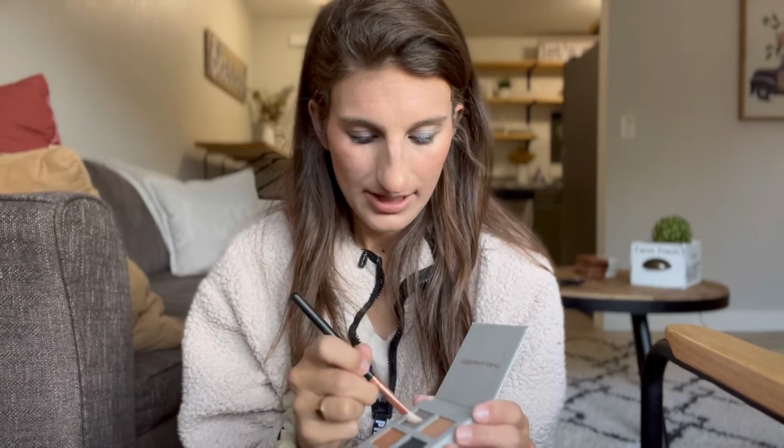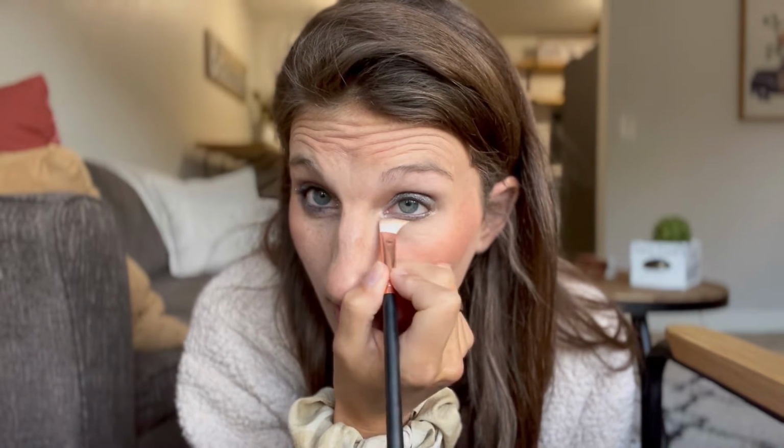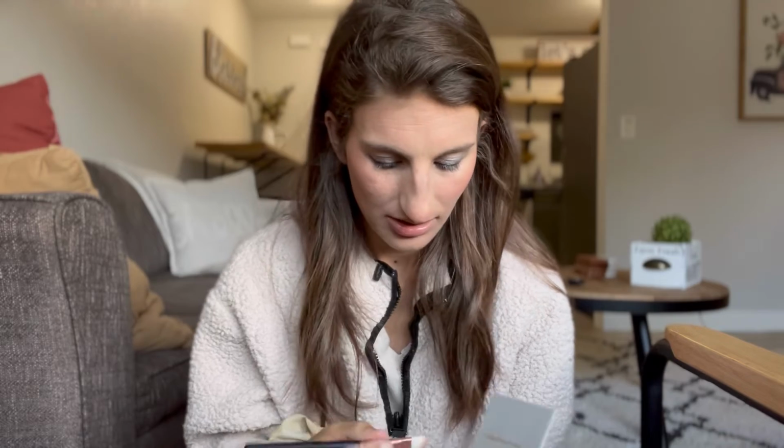And then I'm gonna take this angled brush and I'm gonna put it also in that same gray color. And I'm gonna pull a little bit under my eye. Angle brushes are awesome for this. They make it so easy, and just a little bit of color really just brings the eye together. I feel like if you don't do this, like on this side, it just doesn't look as good. So I always like to bring a little bit underneath just to tie it all together. And especially with a smoky eye, you really want the whole eye to be a part of this.